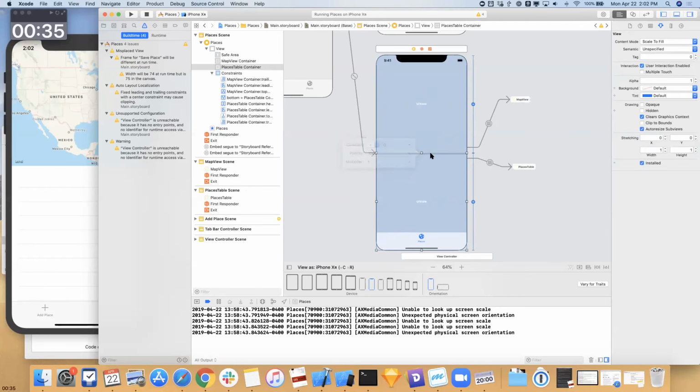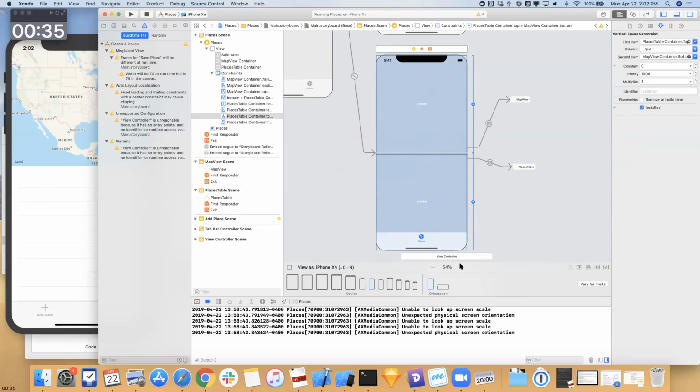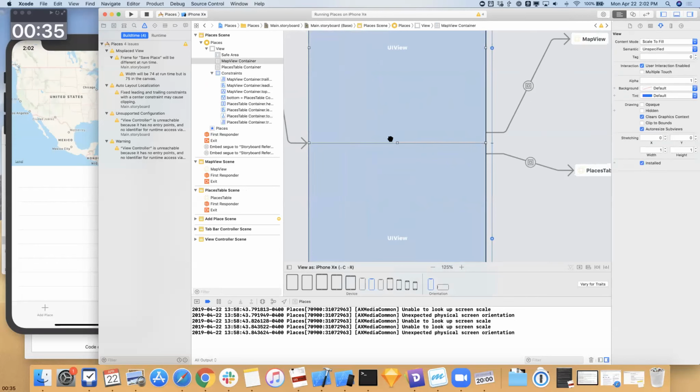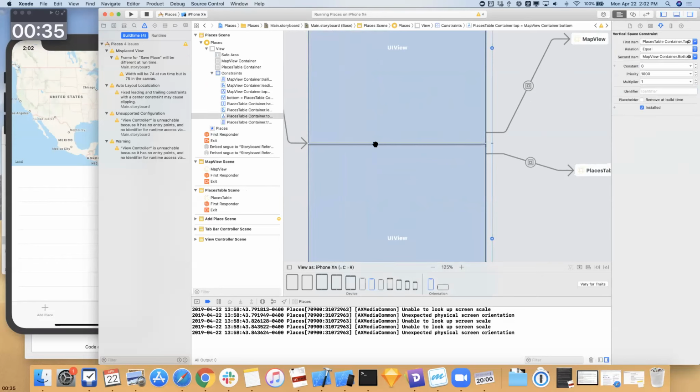I did that by double clicking. This can be really hard to click on, so I'm not worried if this doesn't work perfectly right now, but you just click on this little line in between. And if you double click it, which is hard to do, you can set this to 0.